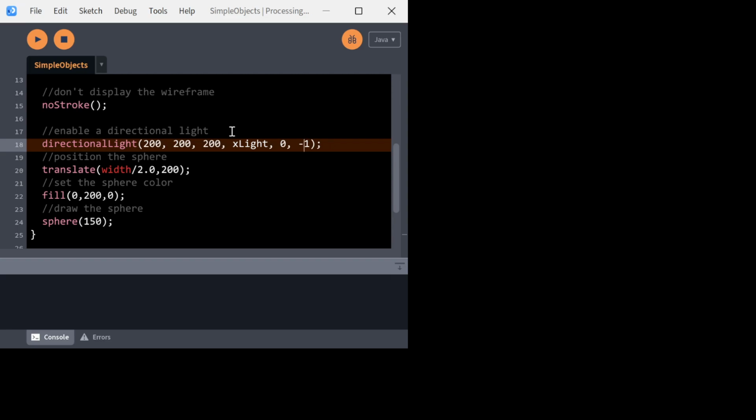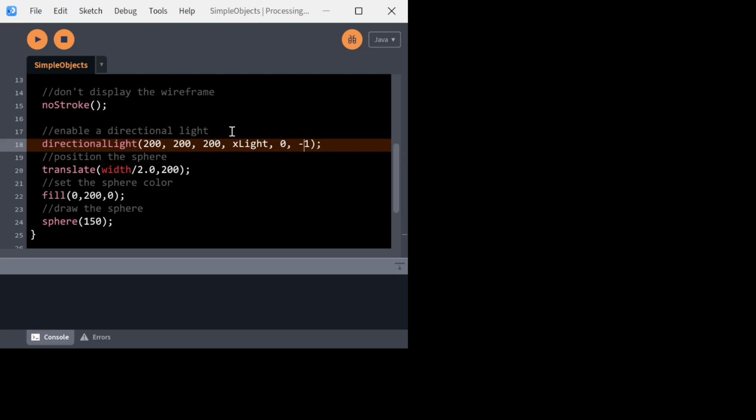X light will control which point it is looking at, so we're controlling the X dimension. The second parameter is 0, so that means it's pointing straight ahead, not up or down.